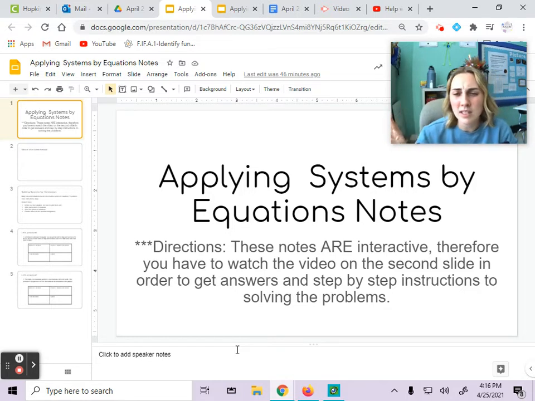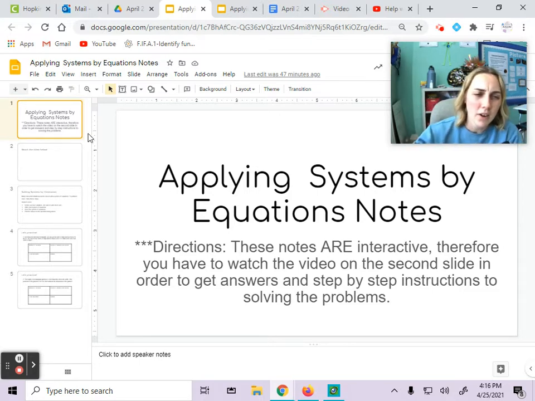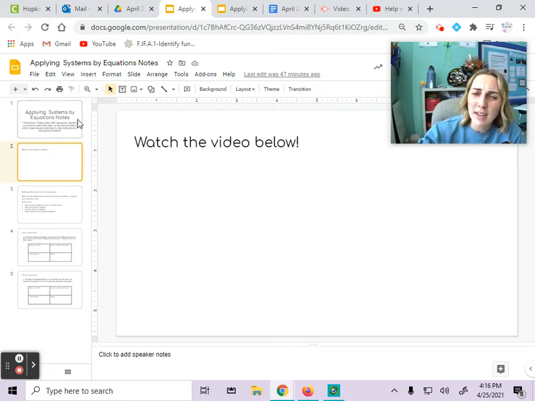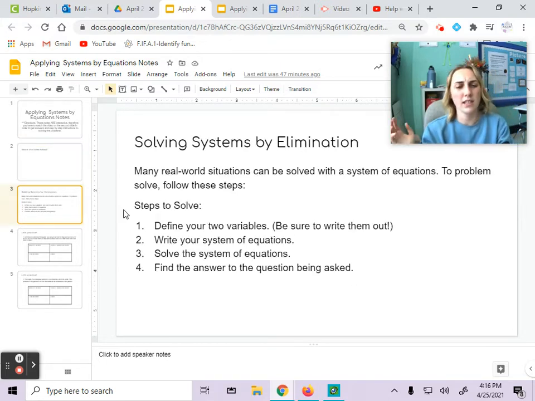And then the third way, which is elimination, that's where you line up both your equations by locating which variable has the same coefficient in front of them, so which variable has the same number in front of them, and then subtracting down. So again, there's multiple ways to solve these, but I'm just going to help you out with creating equations based off of word problems and then solving them. There's a step-by-step process with this, so listen up and you'll be fine. Alrighty, so again, these notes are interactive, so you'd have to watch this video in order to get those answers. The video is going to be on slide number 2 right here, and let's go.